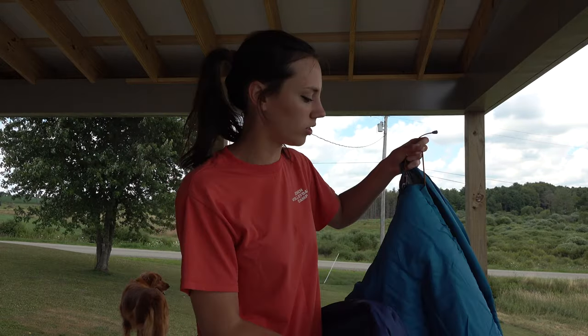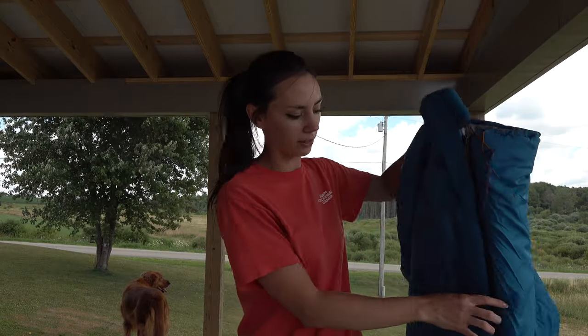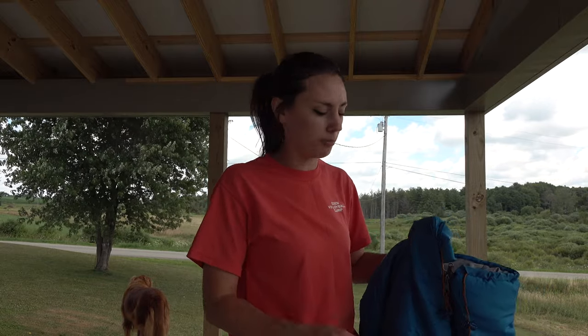So this is a cocoon style sleeping bag. You have just the one zipper here on my right side, which does unzip all the way through the footbed. And one thing that they advertise with this sleeping bag is you're able to pair it up with another sleeping bag. So if you were going on a couple's trip and wanted to combine your sleeping bags so that you're in the same sleeping bag unit, you do have that option.